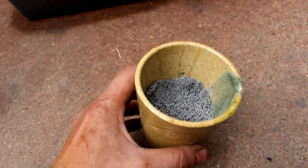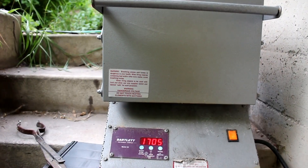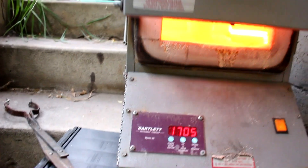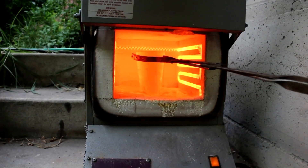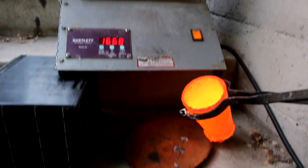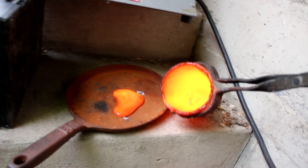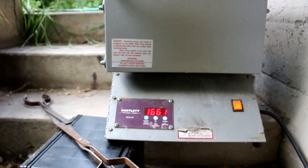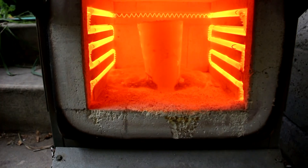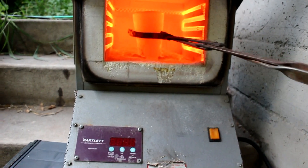This isn't a clean crucible but it never had any gold in it, so it shouldn't cause any trouble. Into the furnace — wish it luck. Considering how much lead was in it, that should be just hot enough to have it all fluid. The furnace is taking way too long to heat up and there's a little bit of flux that has spilled out, so I'm going to turn it off, take the blob of metal out, and try to put it in the other furnace. I think it's small enough it might work.